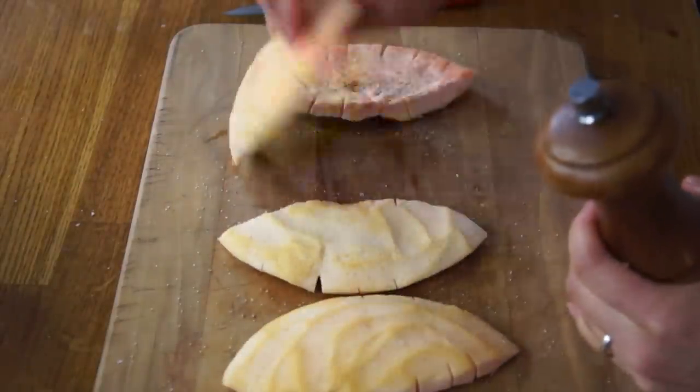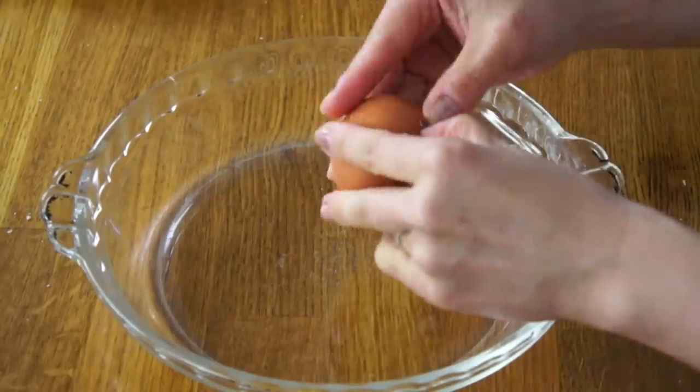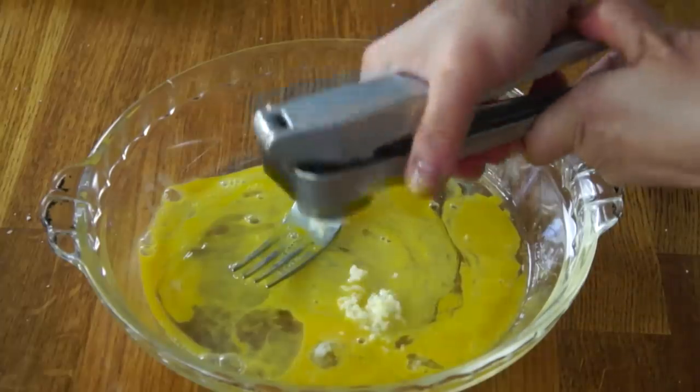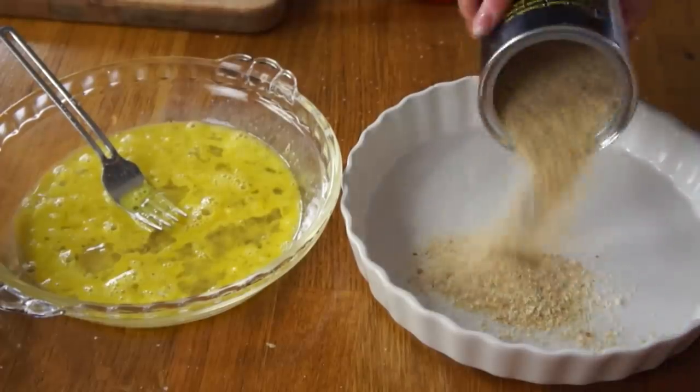Amazing what a little seasoning can do. Crack an egg. To my egg mixture, I'm gonna add one clove of minced garlic. Okay. So now we're ready to bread and put some breadcrumbs. Now we're gonna bread our grapefruit.